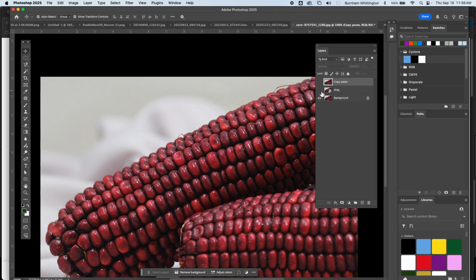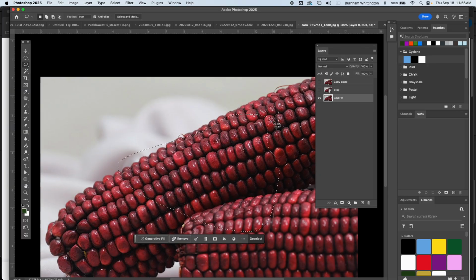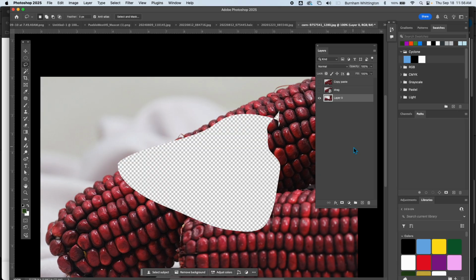The big problem with the click and drag is it's instantly a smart object, which has to be handled very differently, has different capabilities and rules, and it is not something you can simply edit directly. So if I go to that layer, unlock this layer and use a selection tool, let's just use the lasso, and I get a selection and I cut it out, Command X, it's cut out. I can paste it on a new layer, I can fill that in, I can do whatever I want to.